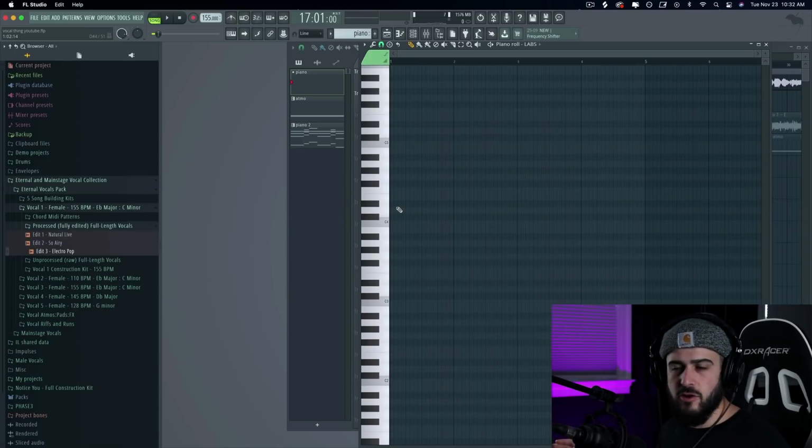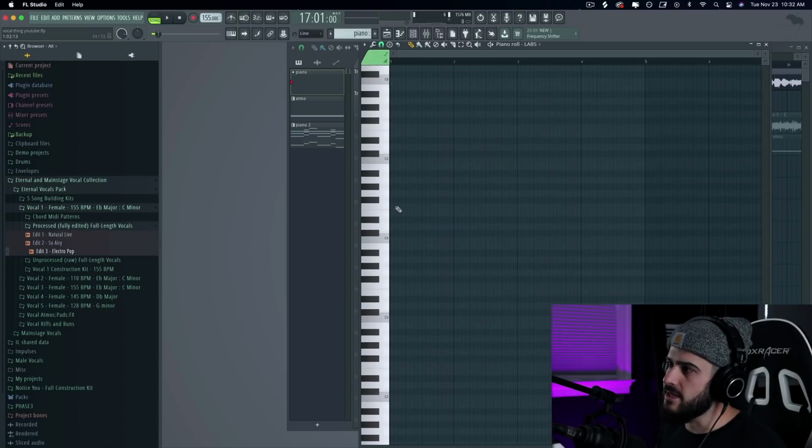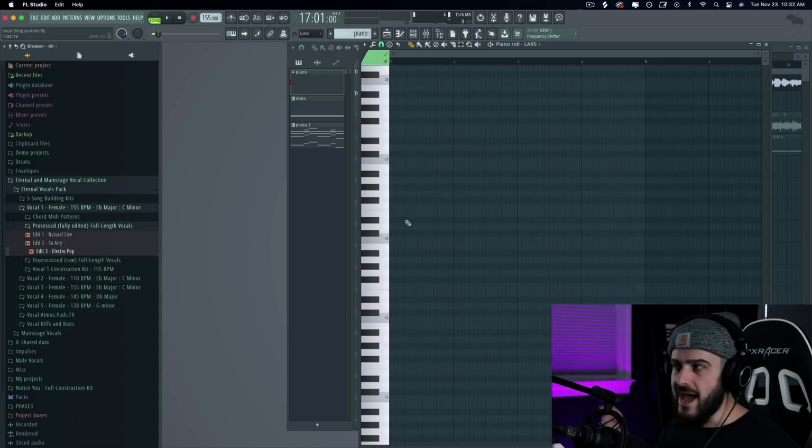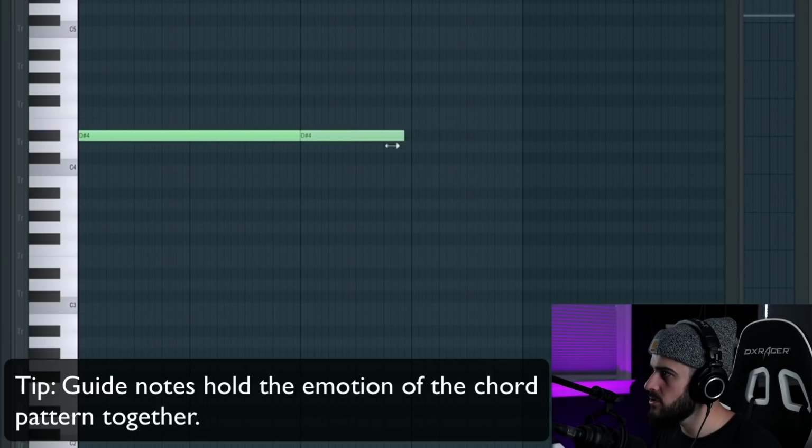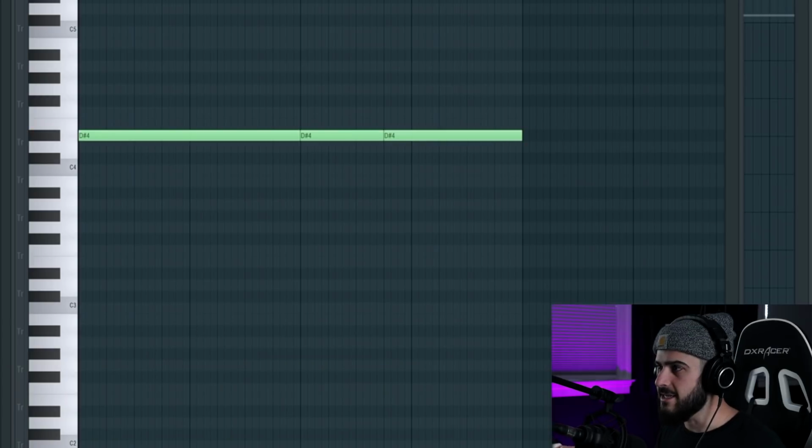So we have a nice cheery vocal on the same piano that we used in the last example. And this time, since we're in E flat major, our guide note's going to be on E flat. Just like for A minor, our guide note was on A. And the rhythm of my chords are going to be something like this. And that's it. Now we harmonize the bass line.